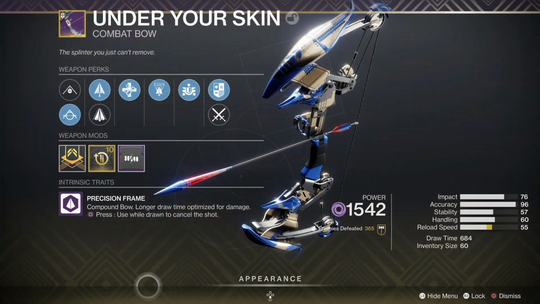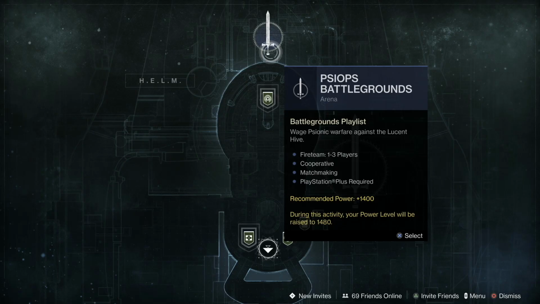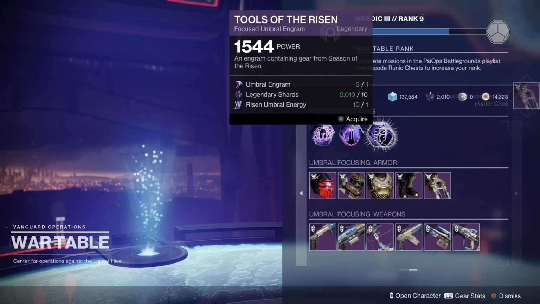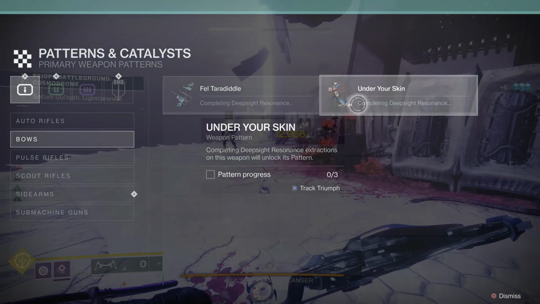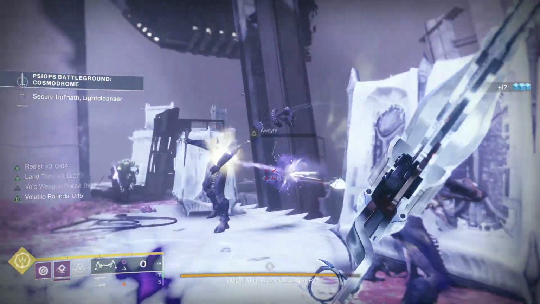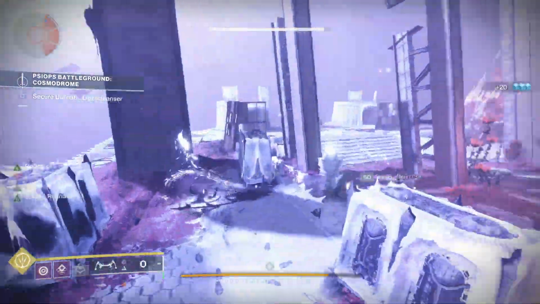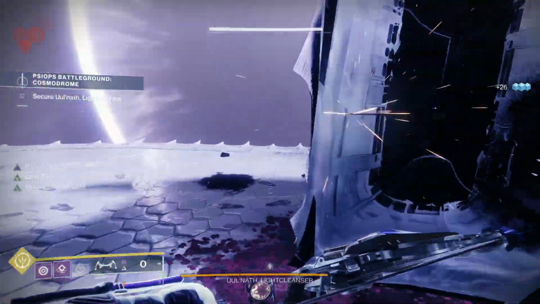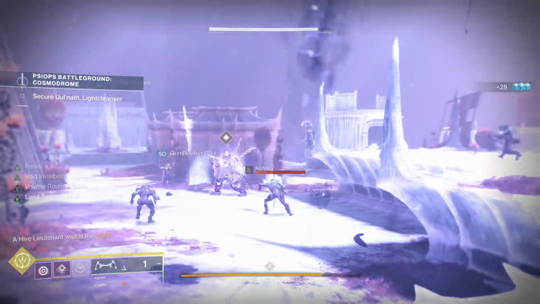So Under Your Skin is a Void Energy slot bow. It drops from the seasonal activity, the PsyOps Battleground, and it can also be found from Umbral Engrams. It's also craftable, but it requires 3 Deep Sight Resonance versions of the bow to drop before you obtain the pattern. Now that's going to require a heck of a grind, but let me tell you guys, it's going to be worth it. The best way to farm this weapon is to probably do a mixture of PsyOps Battleground and focusing your Umbrals for the bow specifically. Eventually you'll get 3 Deep Sight Resonance versions of the weapon, and then leveling it up for those sexy enhanced perks is going to be key.